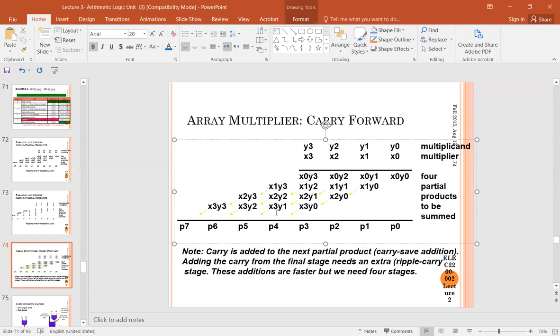Actually, if you have 3 bits here, let's say they are 1, 1, 1, you will have a carry into the next stage: 1 plus 1 is 2, plus 1, it's 1, 1, so you have 1 carry into the next stage. But with the 4 bits here, you will have 2 carries out from these 2 bits. And if you have a carry from the previous one, then you plus 1, so you have 5 bits here to be added. So it gets a bit complicated, but you can always organize it, so you can make as many parallel additions as possible.